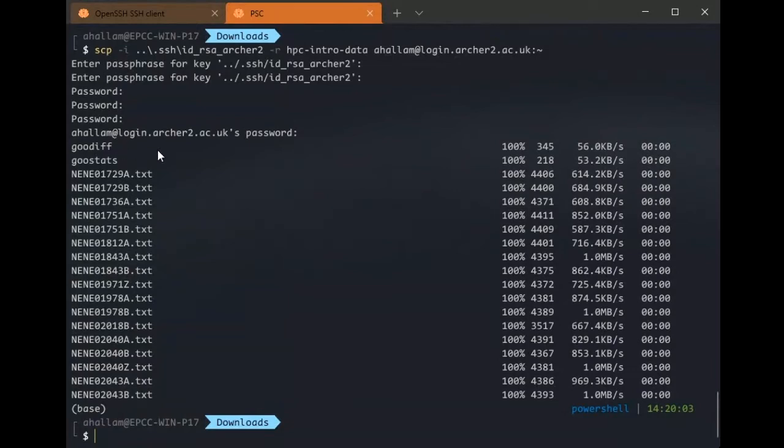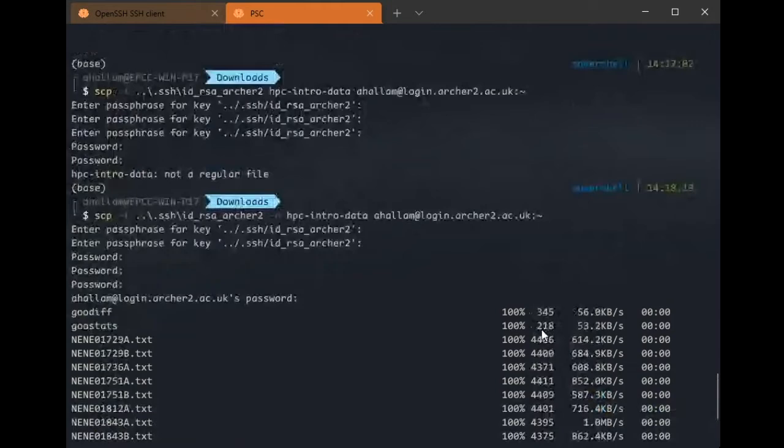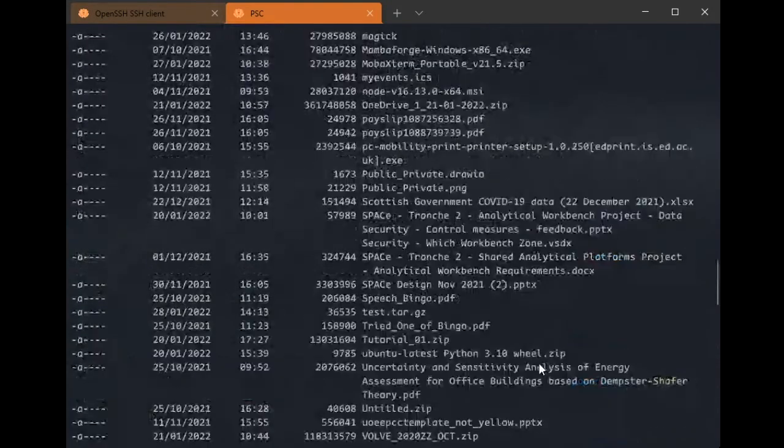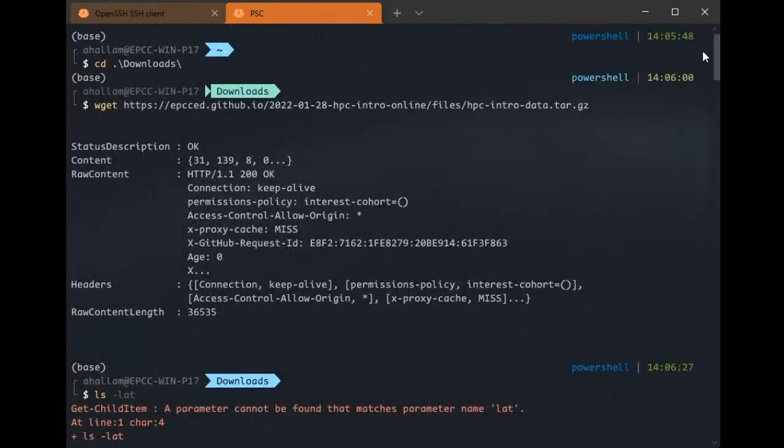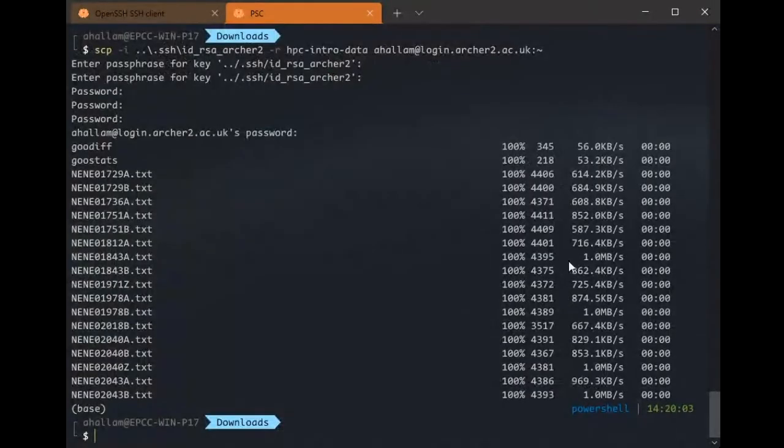So in this instance, you can see that SCP now gives us an output where it's transferring each file that we extracted individually, and it gives us all the sizes of those files. Interesting to note here is that the overall transfer was quite a bit larger than the original transfer, and it took a little bit longer, because we have to initiate a transfer for every individual file, and because we've also decompressed our archive, the amount of data we're transferring is much larger.